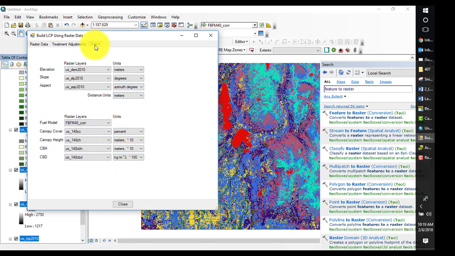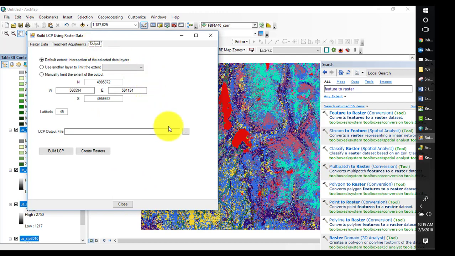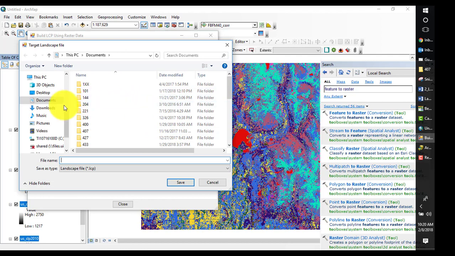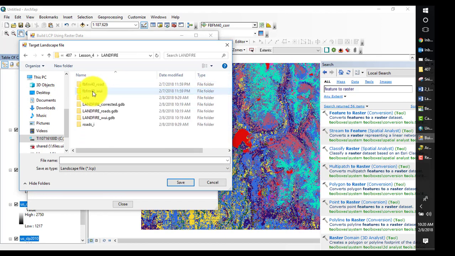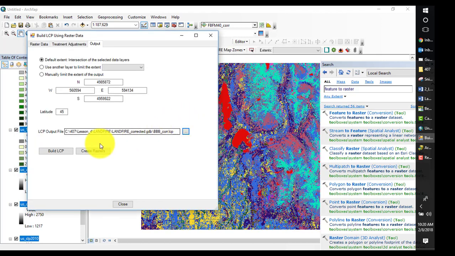For my output, I'm going to choose that I want it to be saved in my LANDFIRE corrected geodatabase, and we'll call it BBB corrected, and select Build LCP.